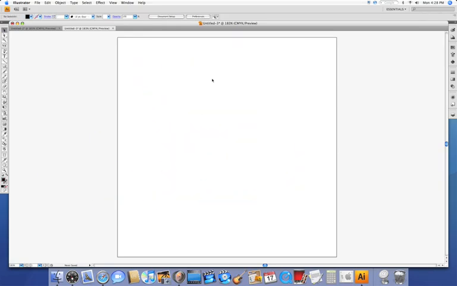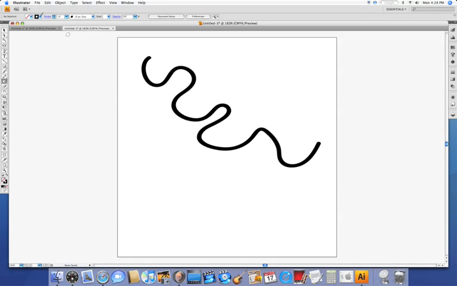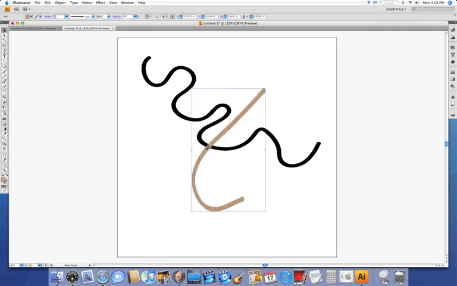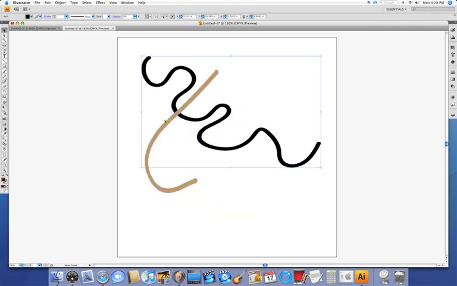Now, you're probably wondering, well, what if I don't want it to group together? If I have this little thing right here, and I want to put something across here, but I don't want it to group with this squiggly, I can just change the color of it. And then it will not affect it. It will be two different paths. I could still move it around and adjust it.